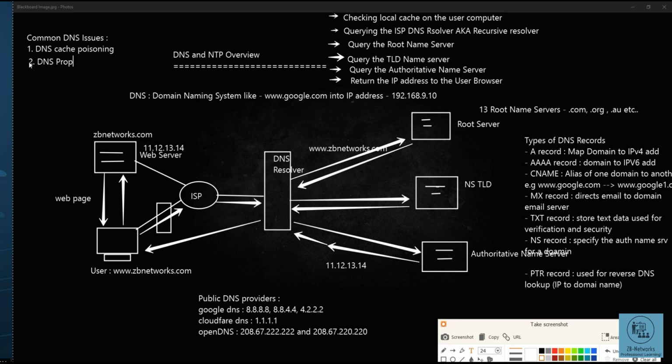Likewise, another issue is DNS propagation delay, when DNS changes take time to update globally. If you're relying on global DNS servers that are still updating their databases, you will see slowness. Another problem is slow DNS resolution, a typical problem where poorly configured DNS servers offer slow browsing. The other one is incorrect DNS configuration, where misconfigured DNS settings can lead to site inaccessibility. So these are the common issues that a user can face.